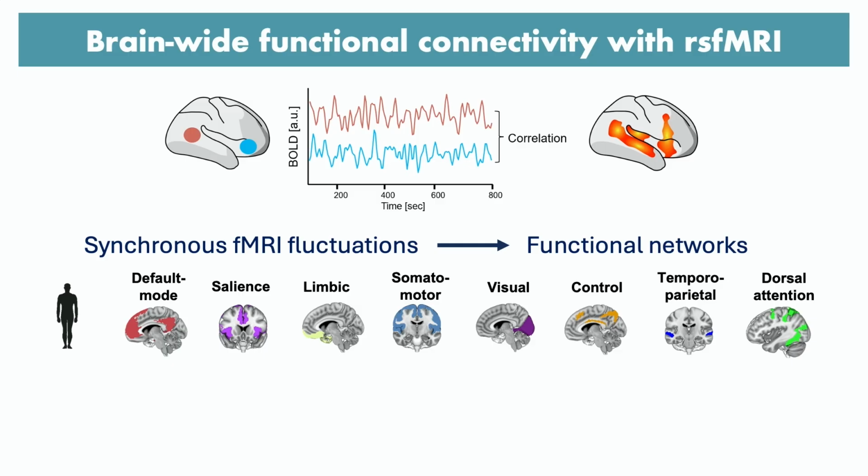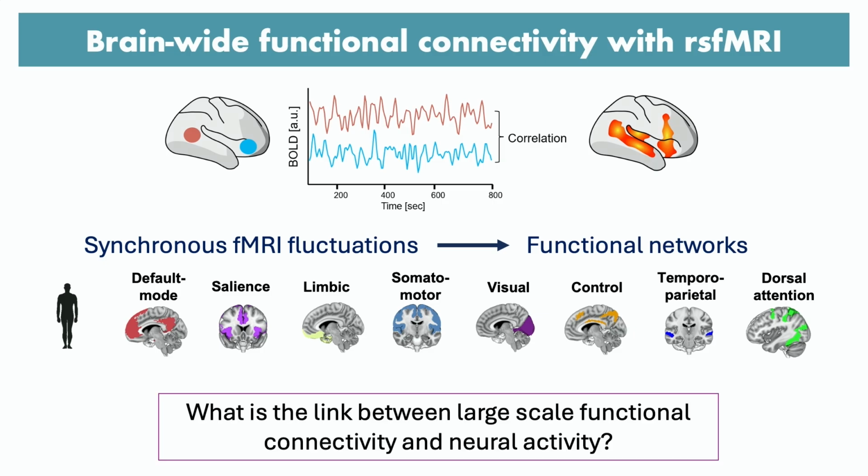So there's a lot of agreement in the community that the functional networks we can map in this way are pertinent for understanding brain function due to their association with cognitive processes and frequent dysregulation in human brain disorders, but there remain a lot of open questions in the field, in particular what properties of the underlying neural activity are reflected in this metric. And you're going to hear about a lot of different ways during this session about how to address this question.